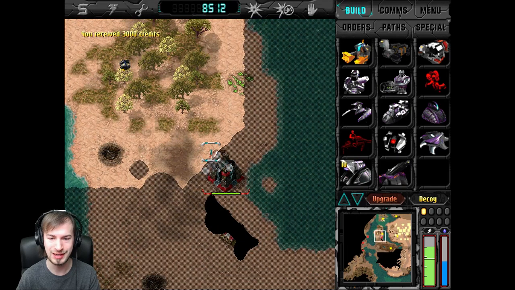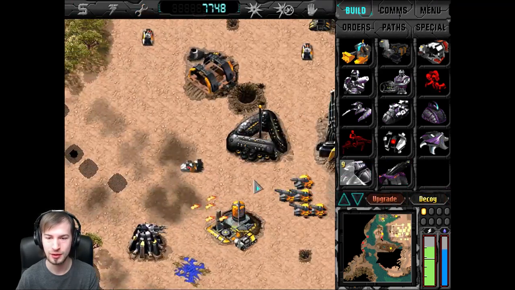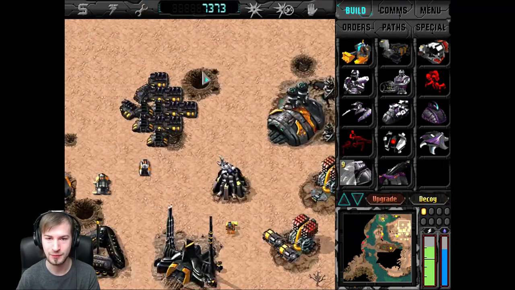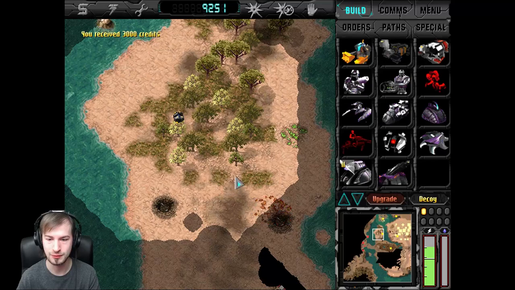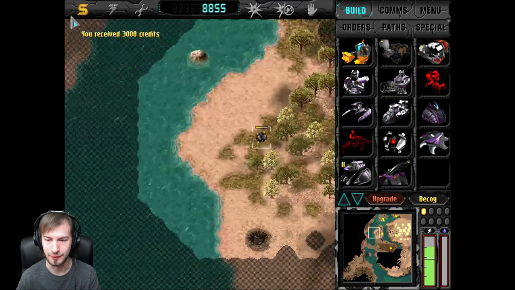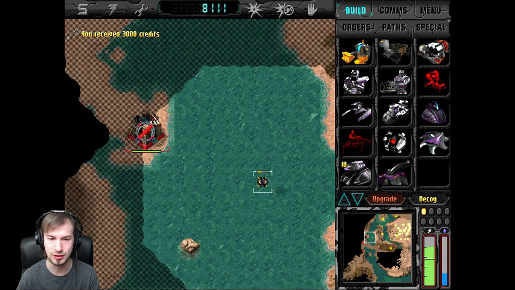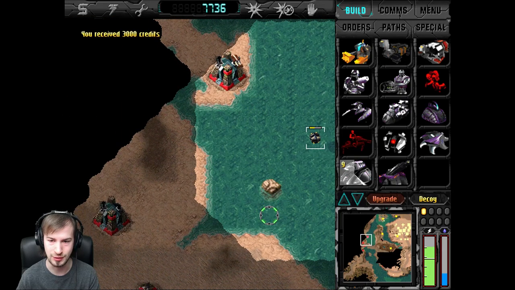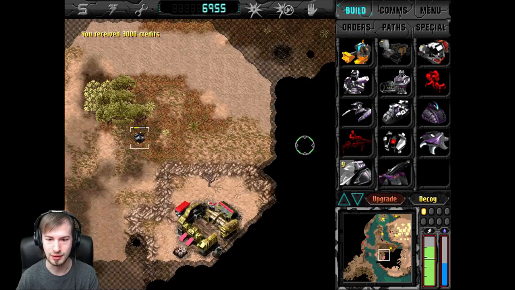Gotta make sure they're just within sight range. Okay. So if they don't attack us, heck, I'm gonna attack them. I don't care. Okay. Now, I don't think the artillery has enough range to hit that one. See if there is anything else we can hit here.